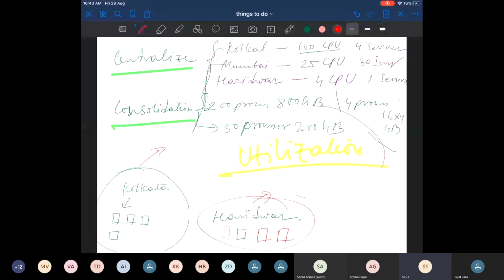Now the same thing also happens in the case of your university laptops or computers, because your university laptops or computers remain in working condition for 8 hours, from 9 o'clock to 5 o'clock, right? After that, the university remains closed, so you never use them. So out of 24 hours, you are utilizing them for 8 hours only. So again, the university computers remain utilized for only 30%.